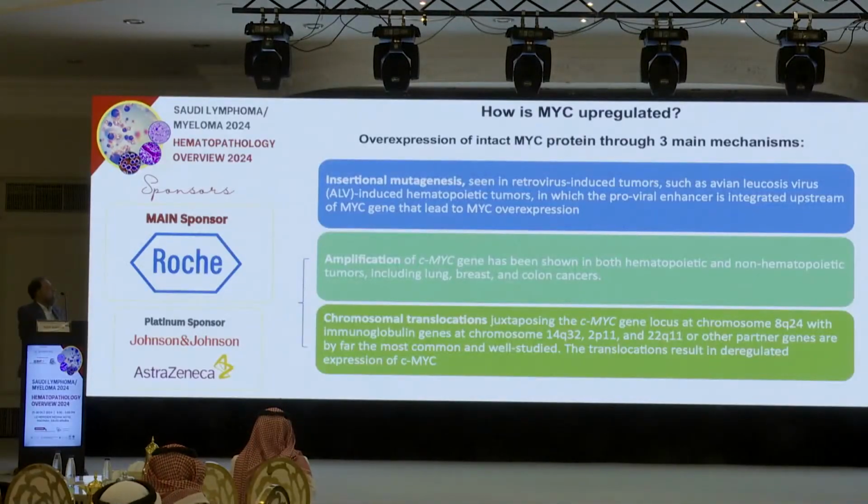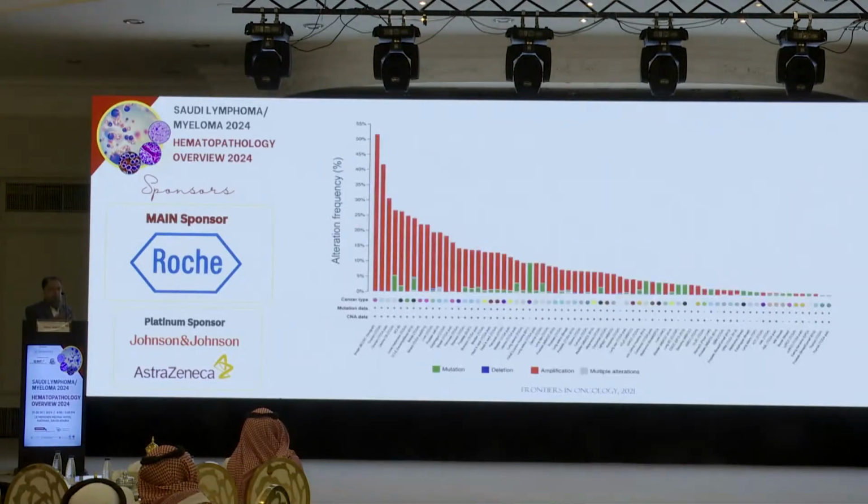I already showed you the picture, but I just wanted to emphasize that in humans, the cancers that are caused by C-MYC are not due to mutations. It's one of the genes which is not commonly affected by mutations. You haven't commonly heard of mutation of C-MYC, like we have mutations for, say, FLT3. So this is not like that. Here the overactivity of C-MYC is due to increased amplification of C-MYC as well as translocations. We'll talk about it in the lymphoma pathogenesis.